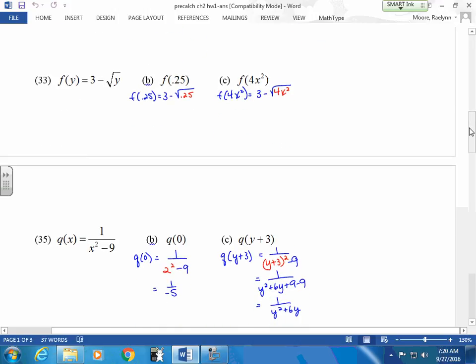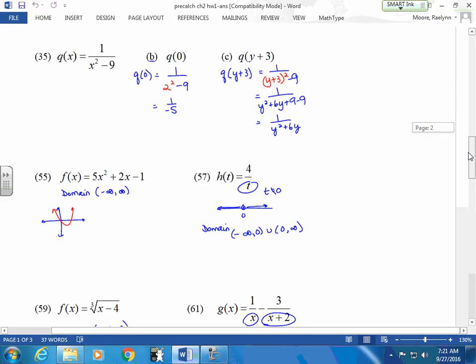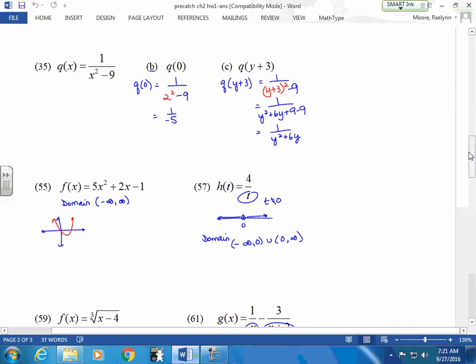Again, just a matter of substituting in. Substitute in the 0.25, then substitute in the 4x squared. You could resolve this if you like. What does this become? 2x. You can leave it like that. I think the goal was just to get you substituting. You could resolve this one. 0.5. This one you probably could resolve the whole way through. This time we put the x in your denominator.